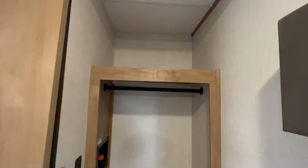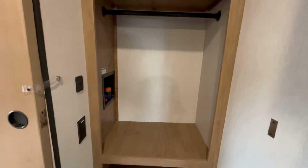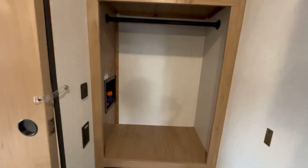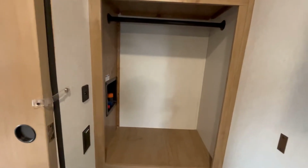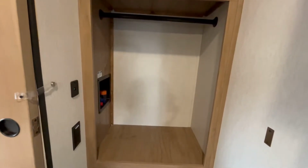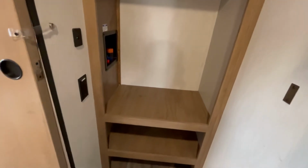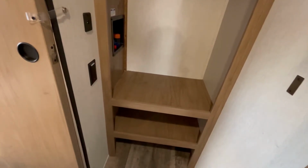you've got nice overhead cabinet shelf space there, plus some more hanging closet space. Washer dryer prep, so you can take all of this out and put a stackable washer dryer if you did want to. Don't recommend that because they're not really reliable and they're kind of expensive, but you could, you know, it's your camper, do whatever you want with it. You've also got household and USB outlets, and you could use one of these for another CPAP stand.